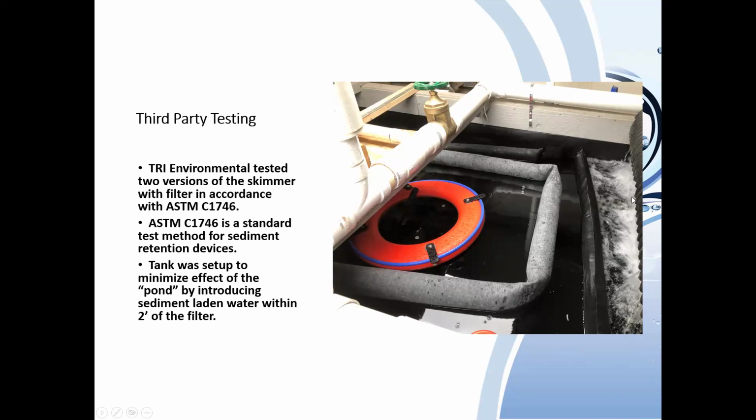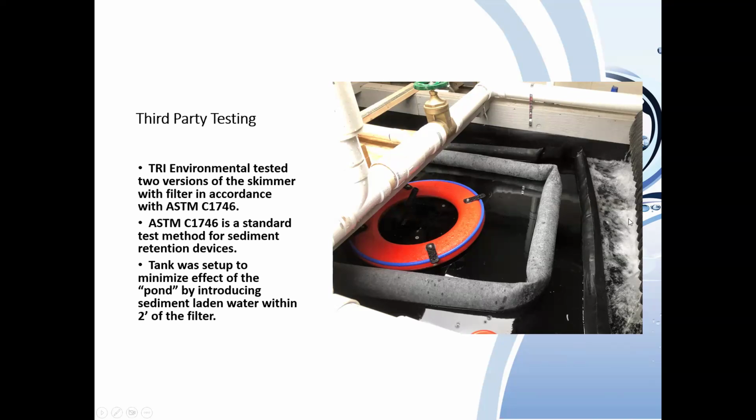So what we did is we set this tank up to simulate a pond, but we put the sediment-laden water in right at the filter. So we negated the forebay, we negated the travel distance. We just said, hey, under these sort of worst case conditions, how will this system perform?